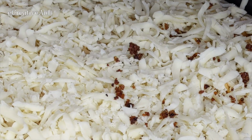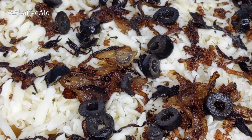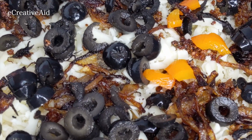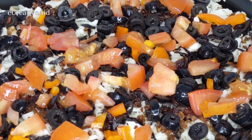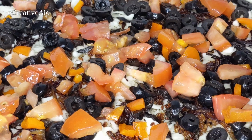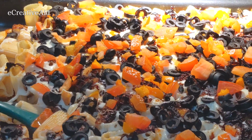Then we spread crunchy garlic and onions and black olives. You can add colored peppers. I added orange peppers and tomatoes. Then we put this masterpiece in the oven for a quarter of an hour. Thus, we have obtained wonderful flavors at once.